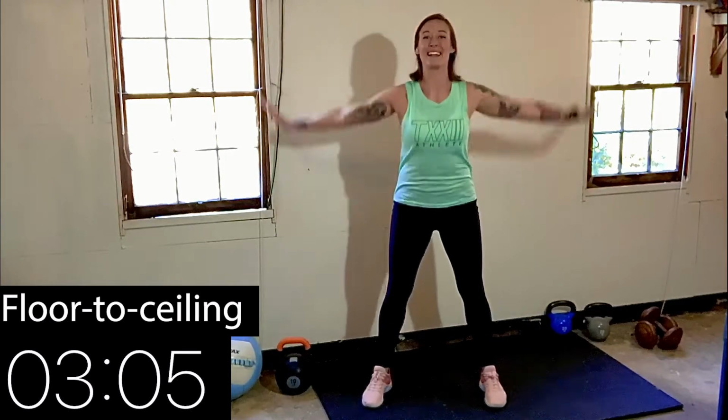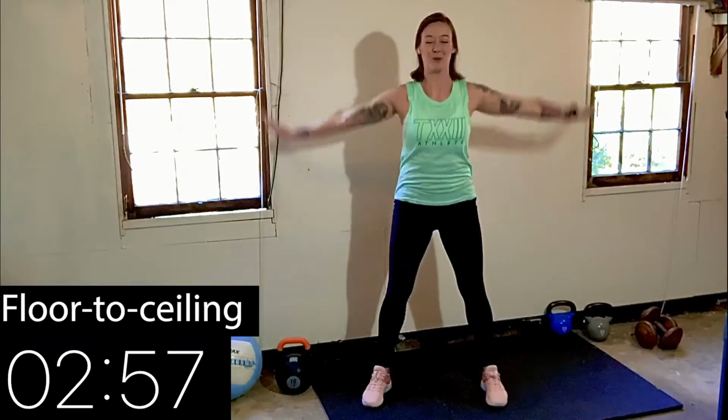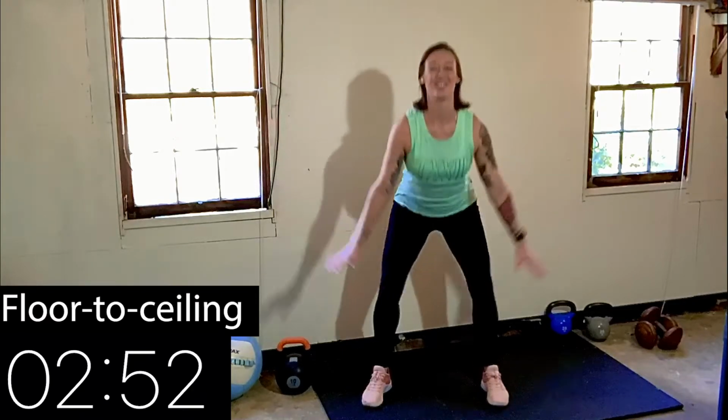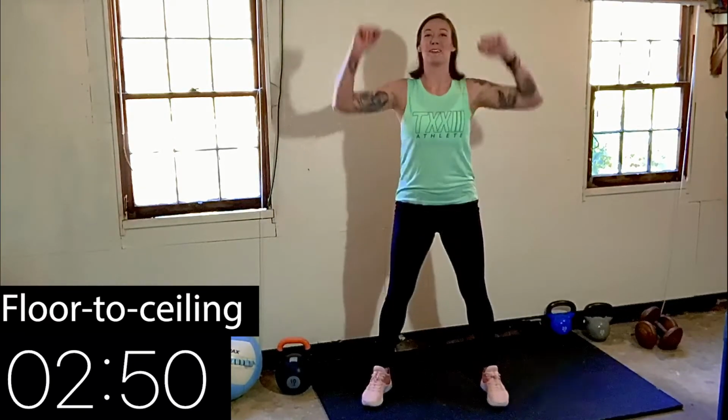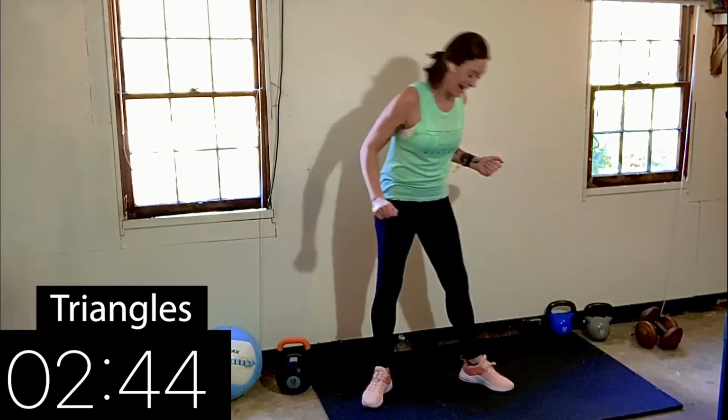Let's keep squatting nice and low, dropping those hips down, and then big stretch up, touching the ceiling. Pushing our knees out every time we squat, and a big stretch up through our hands, stretching out our shoulders each time we reach up. Give me one more, and then we're going to move on to our triangle stretch, which stretches out our hamstrings.